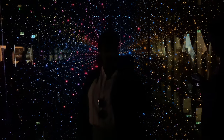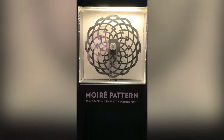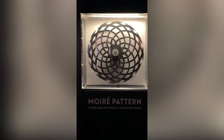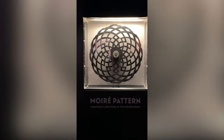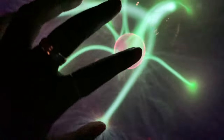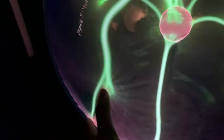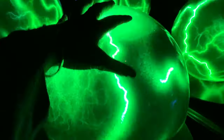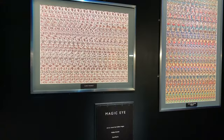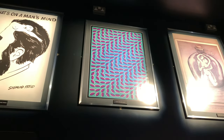Welcome to my galaxy. I will only put a few videos of this place, because if you're going there, I want you to have the full experience. But I just wanted to give you the variety of illusions and obstacles they have. They have crystal balls that you used to see in science classes, which give you the static thing, which was very fun to play around with as well. And there are a lot of pictures which give you an illusion and you need to come and read. And there are also things that you can play with the kids.